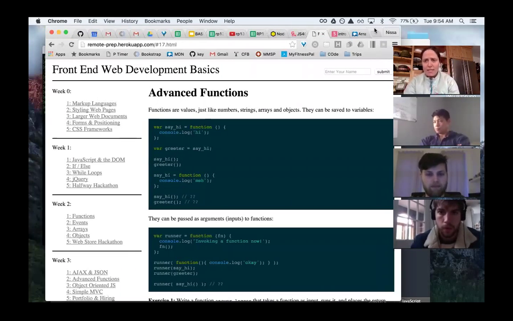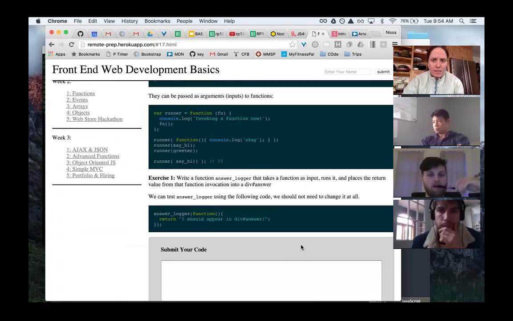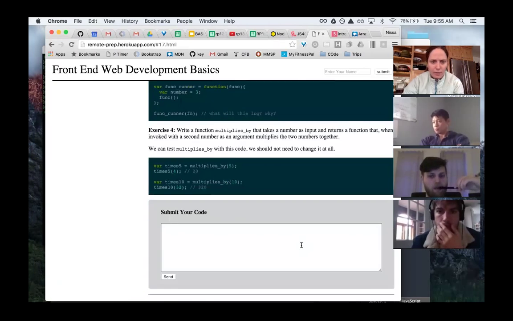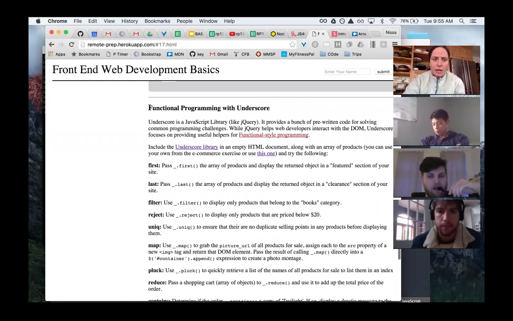But don't hesitate to just open up Node and try things. Type stuff in and see what happens. Get a grasp for it. Further down, the two things at the end of today, this lecture was pretty long, it's going to talk about underscore. Just like arrays have a lot of built-in methods that we've used, like for each, and length, of course. I can't think of any others off the top of my head right now.